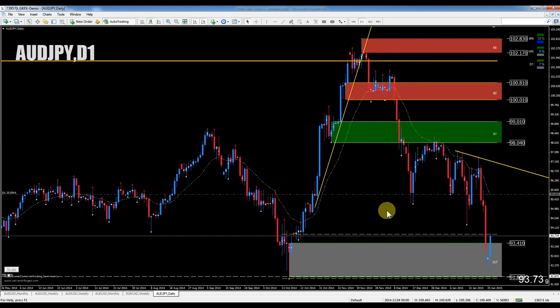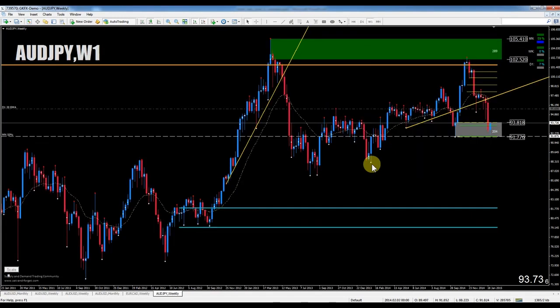Remember, this hasn't happened always. Many times these areas are not respected at all, and they are removed. But we are talking about probabilities. Trading is not a science. It's just a probability game, and you have to play your odds with these rules or any other set of rules that you decide to trade. And these are a set of rules. You may have other nuances or other trading strategies, but we are trading probabilities only. Okay, so this is how it works.